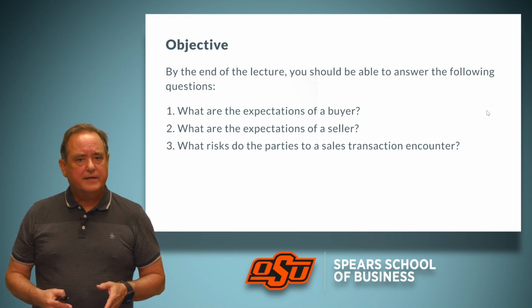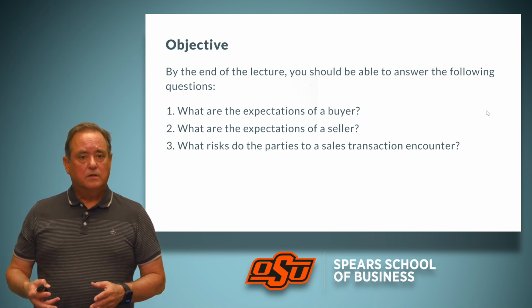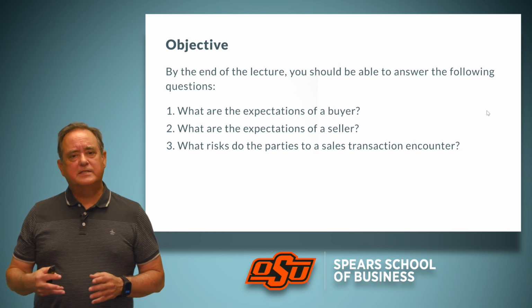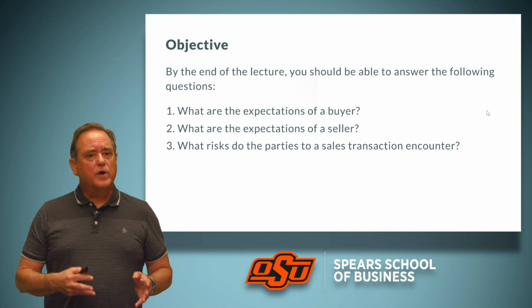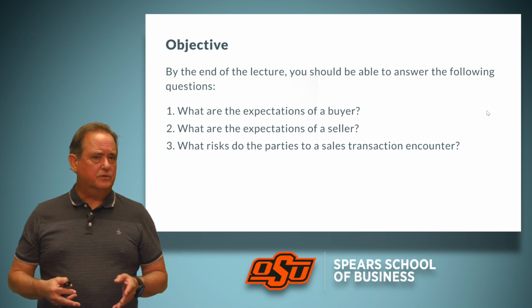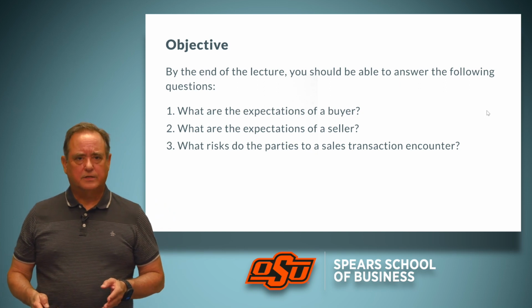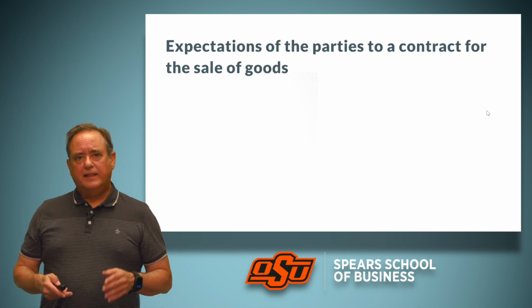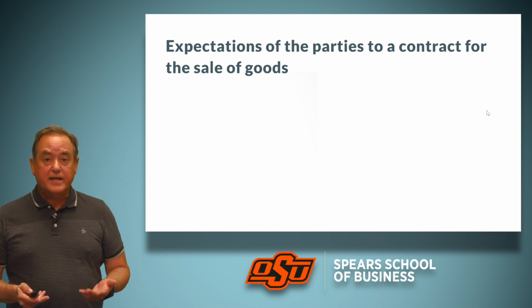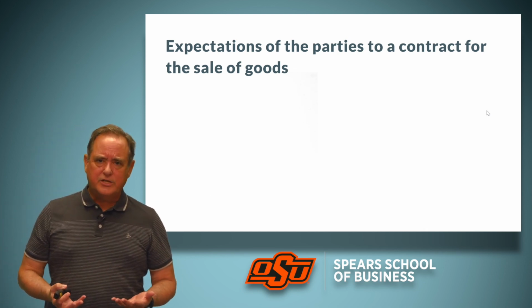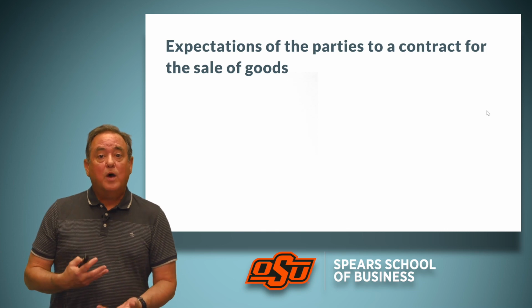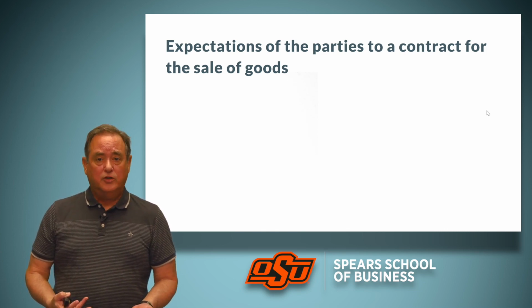What are the expectations of a buyer? What are the expectations of a seller? And what risks do the parties to a sales transaction encounter? Let's first of all talk about expectations. And I like to start with expectations because this is the reason we enter into a contract, right?